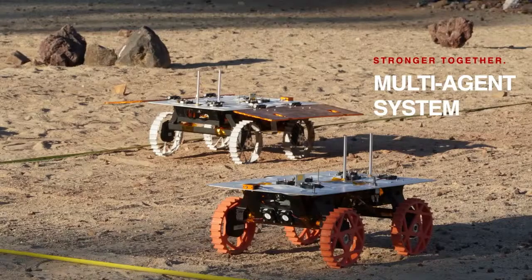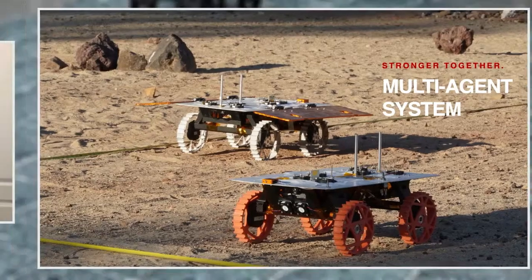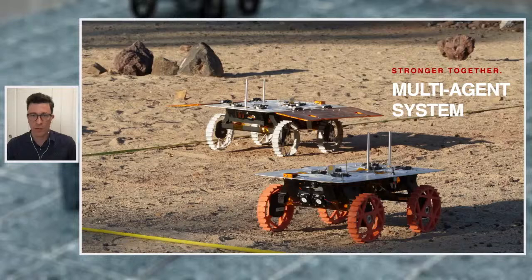Yeah, absolutely. I think we can take a look at slide 16, where we've got some of our prototype rovers operating in the Mars yard at JPL. And the test that they're doing in this image is all about maintaining an even spacing as they drive through the Mars yard and try to avoid rocks. And really, autonomy makes this happen, but it makes this happen at two different layers. There is one layer that I will call the surface mobility layer, where the robots, because they have all of the sensing, the cameras, the inertial measurement units, the sun sensors, can basically track their motion through the world. They can understand what the world looks like, and they can drive themselves from point A to point B. So they're individually quite capable.